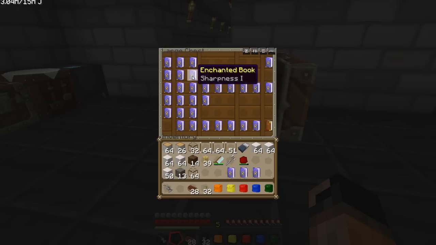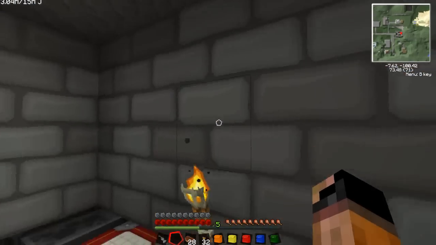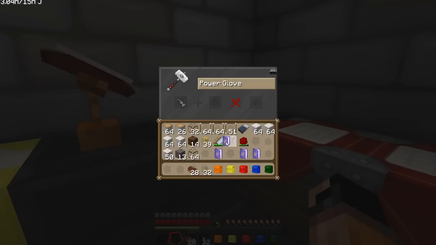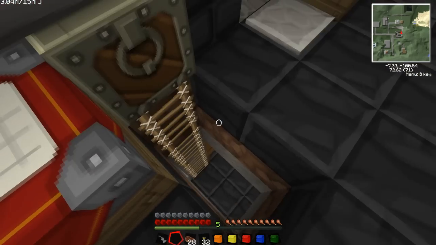So sharpness doesn't work. Maybe efficiency will. If not, power is for a bow and arrow, so it may not work on that. Let's see if efficiency will work. Oh, it does. Look at that. Efficiency does work on that. Well, that's cool. What about power? No, no power. But we do have efficiency 3 on this guy, so that's cool.